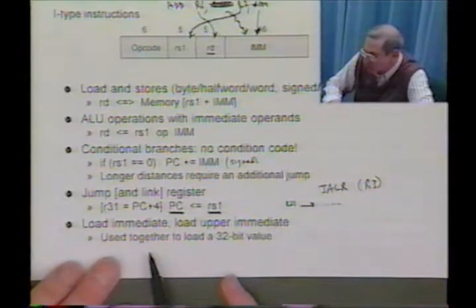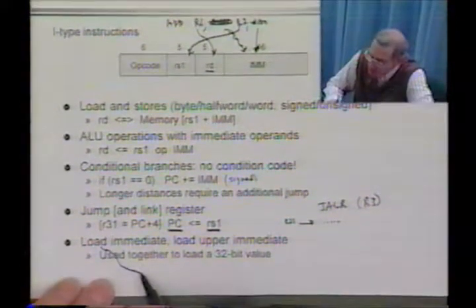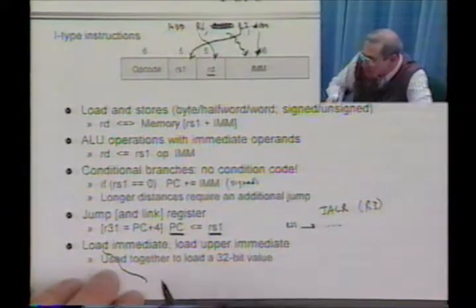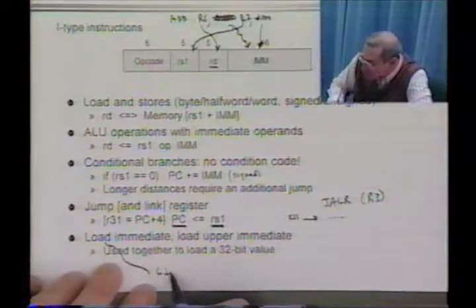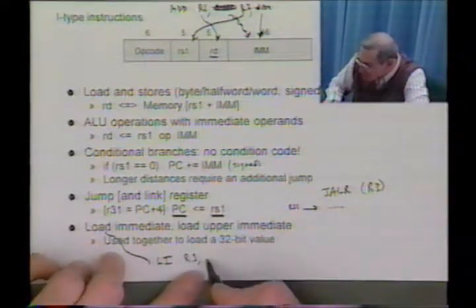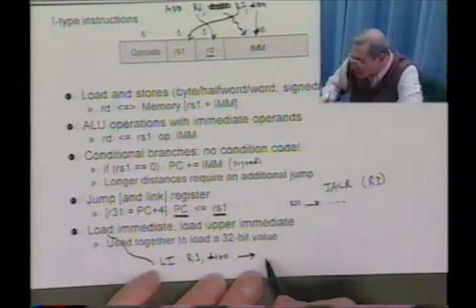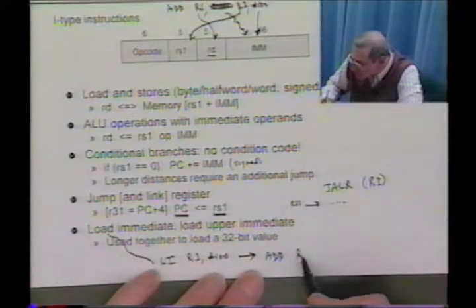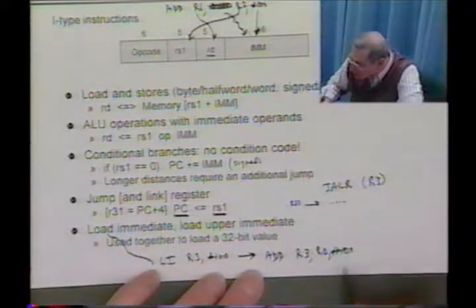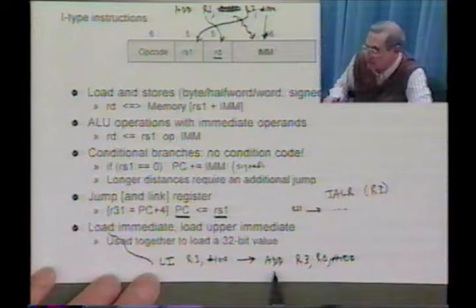This is also used for a load immediate instruction. And in fact, a load immediate instruction is an instruction which doesn't really exist. Because remember that register 0 is always 0. A load immediate into register 3, say, of some immediate value is actually, or could be, something like an add, where the result is register 3, of the contents of register 0 and the immediate value 100. So in fact, load immediate is a pseudo operation in the assembler.